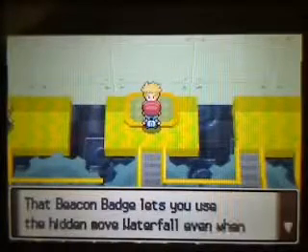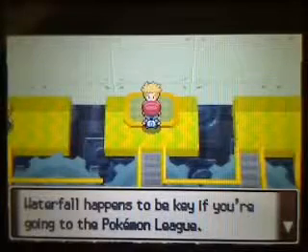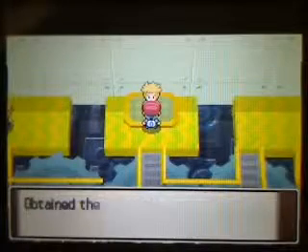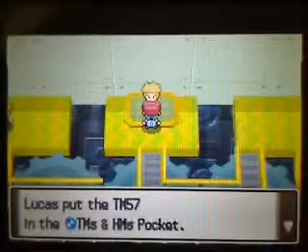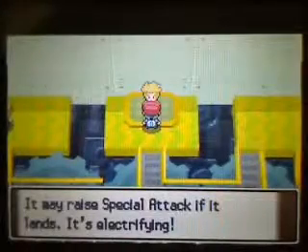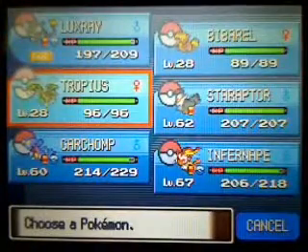So you get the Beacon Badge. Let's use Waterfall outside of battle, which we will get very soon, actually. And Charge Beam can be a dangerous move, actually. Again, I think it has a 70% chance of raising special attack by one stage.